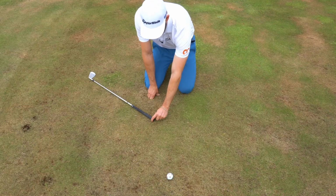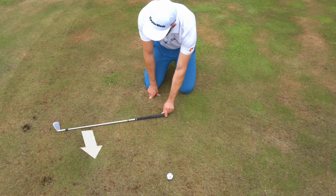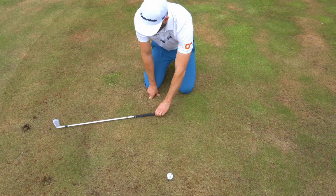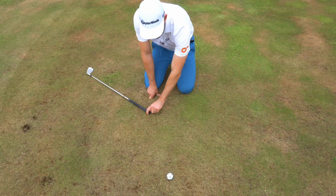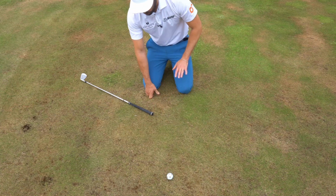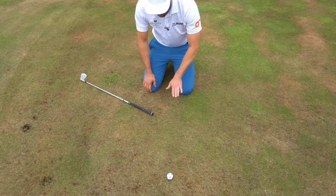Now, because I'm only holding the golf club with these two fingers, it's incredibly difficult for me to actually move the club head by applying a force to the golf club to kick that out. What I'm able to do a lot easier is hold this grip end and move this grip in a certain direction. So what we're going to think about here is the amount of force that I'm applying through this grip, and more important, the direction.